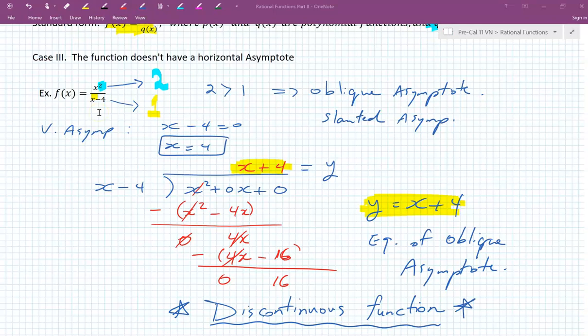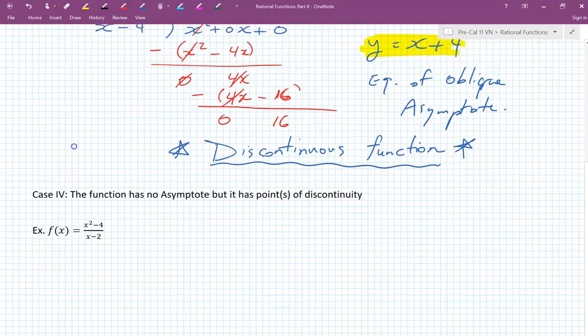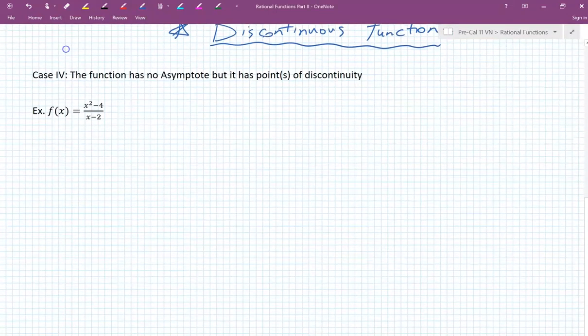Okay, I stand corrected: not necessarily every time that you have a higher degree term in the numerator than the denominator are you going to get an oblique asymptote. The only way that will happen is that, first of all, it has to do with the degree of the polynomial function in the denominator, as well as if it's factorable or not, or can be simplified. So now, a good segue to move into case 4. Here is the perfect example of that.